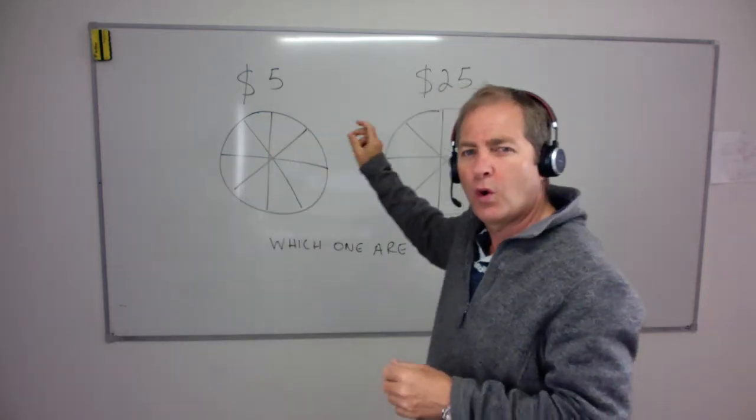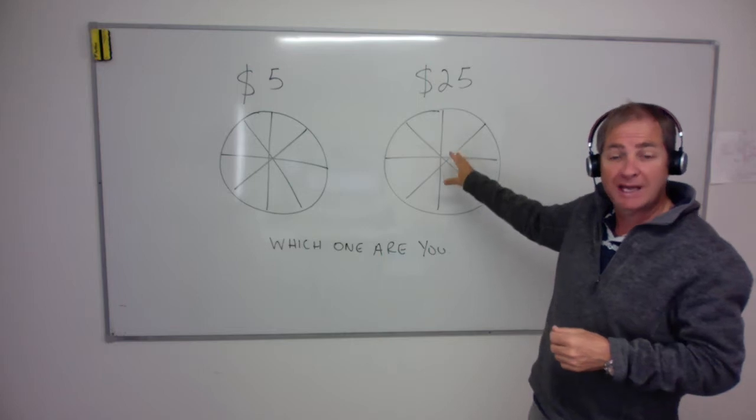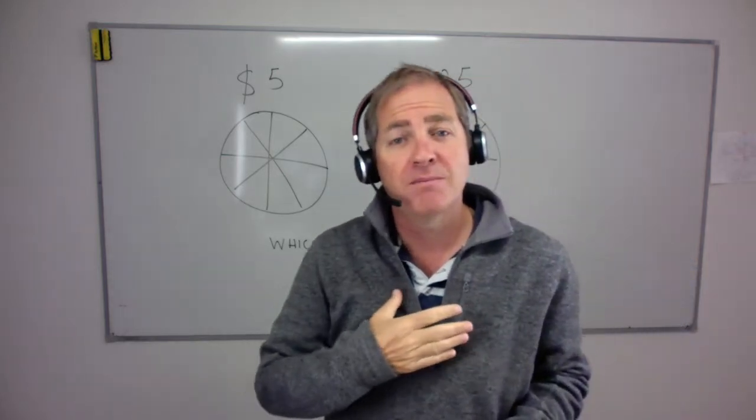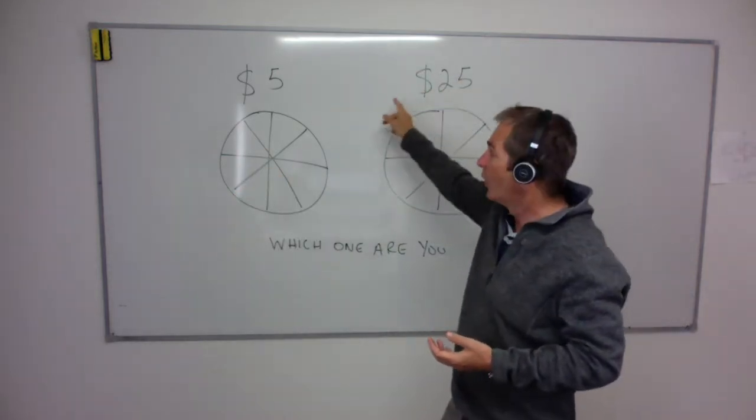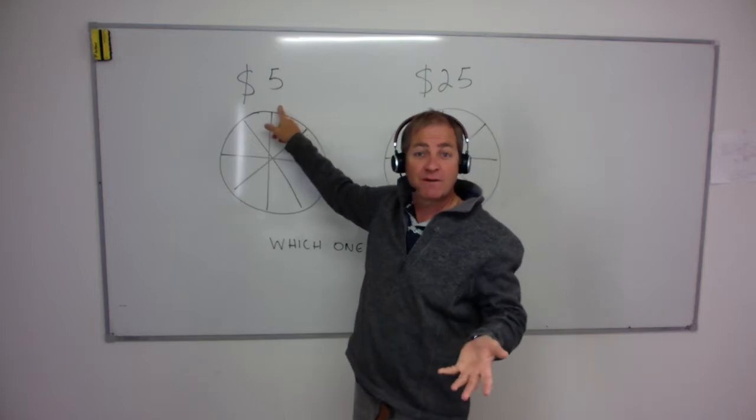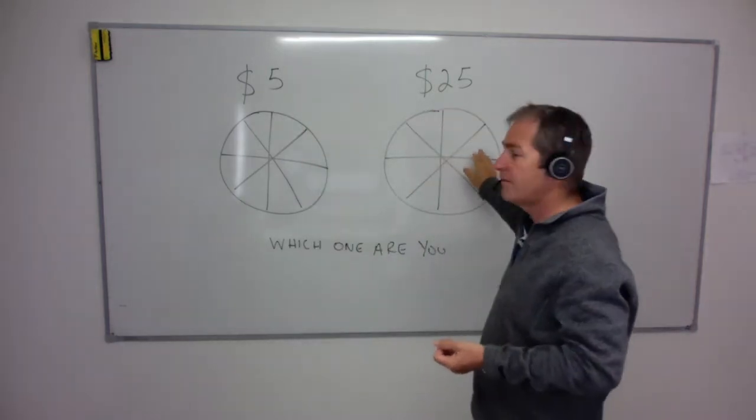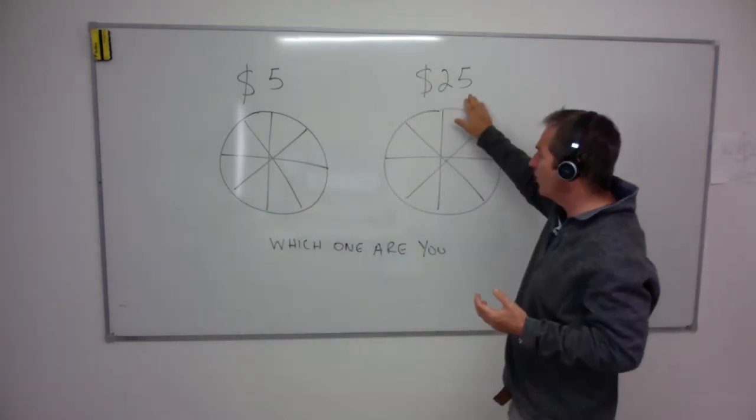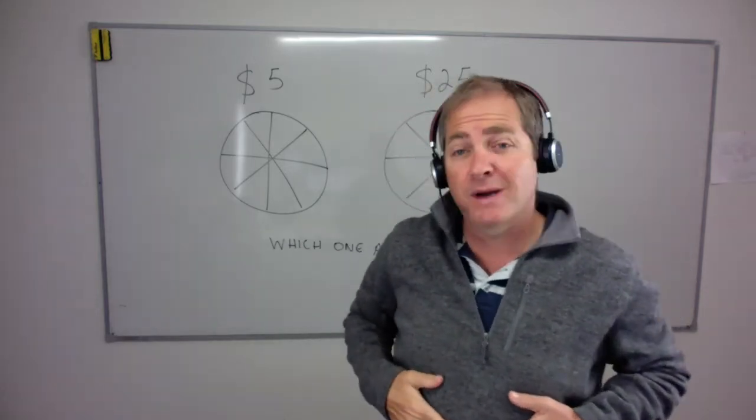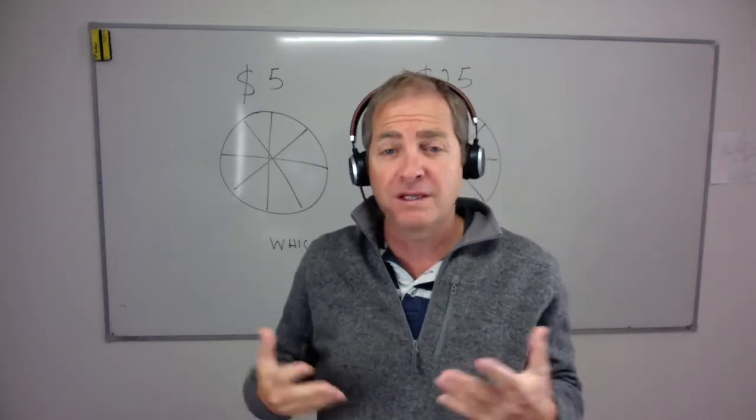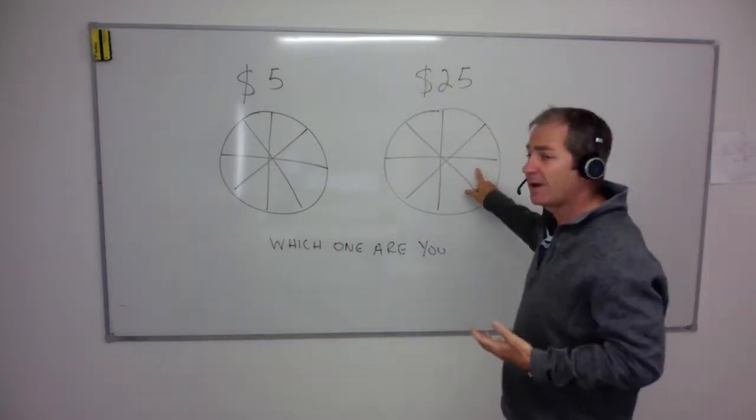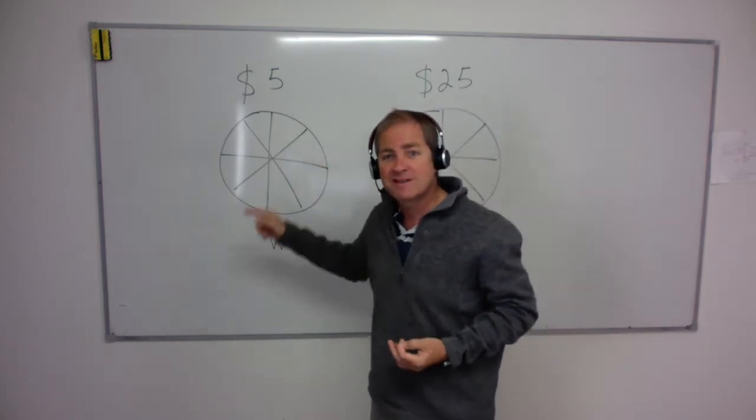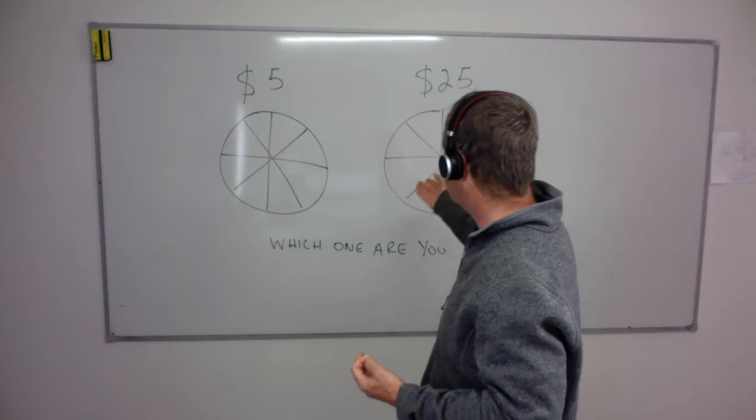But the gourmet pizza, you know the one that has maybe the organic products, a bit more natural produce, they're selling for $25. Most people I know in my world go for the $25 pizza. All the 15, 16 year olds go for the $5 pizza. But the majority of people have moved on to the $25 pizza. Think about it. Who would pay $20 more for a pizza? It's just going to fill us up. But most people I know choose this $25 pizza. This is now outdated. No one wants the tasteless $5 pizza anymore. Not when there's a gourmet.